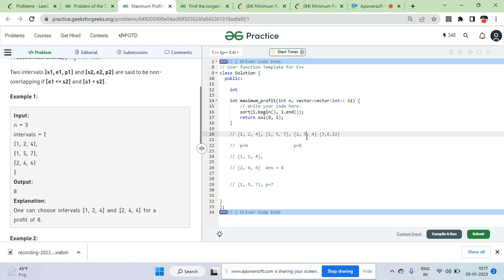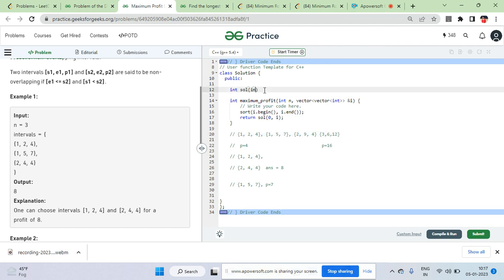Now you are standing at ninth position. You cannot take this 3, 6. Otherwise, if you have just skipped this part, can you take this 3? Yes, I can take this. If you take this, your profit will be 12 plus 4, which is 16. I think this would be the maximum answer for this case, right? So this is basically a DP question. You have to try choosing all possible options that you can choose.